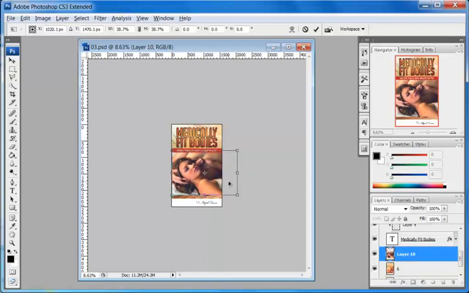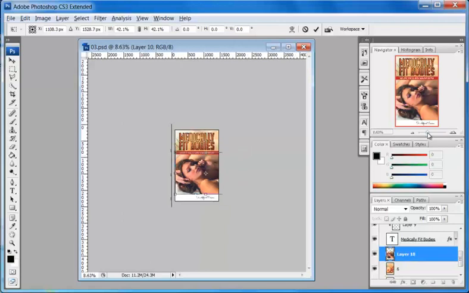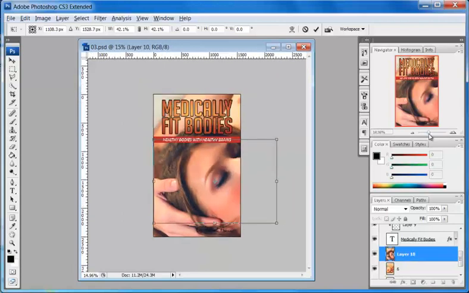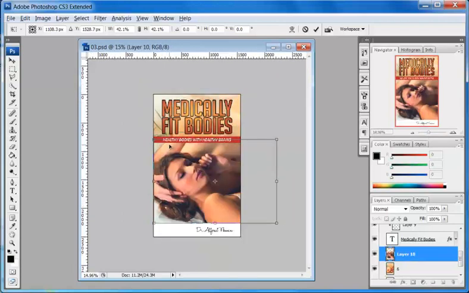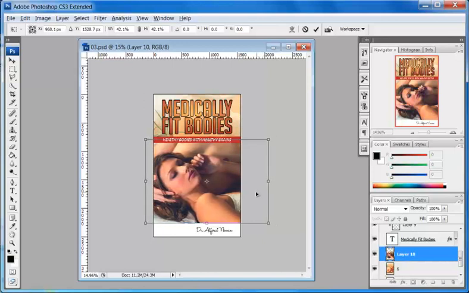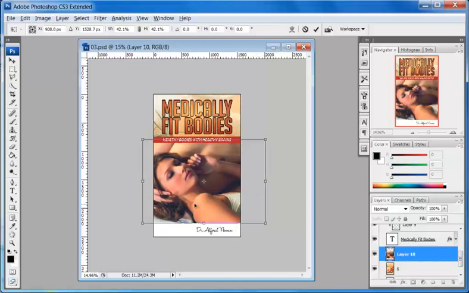Now we don't want to see too much of the guy here, so we'll do that. And now let me expand it a little bit to see if it actually fits. Now this is not too bad. At this point I'm just going to drag this image a little bit to the left here, so I see a little bit more of this lady's body. And now we're going to press the Enter key to accept our edits.